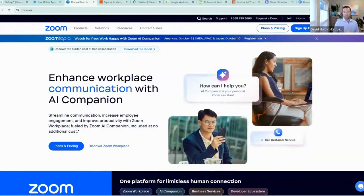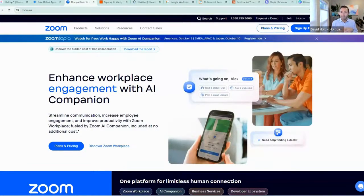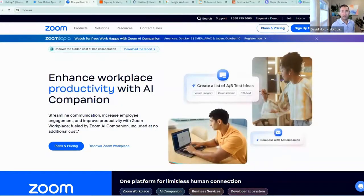Also, I'm using Zoom to record this right now. You can see the video quality is good, but not great. It's a little chunky. Even though I have a really nice webcam, it's not going to be amazing video quality. For recording videos, there are a few other options, but just for getting a video out, like what I'm doing now, Zoom will be just fine.